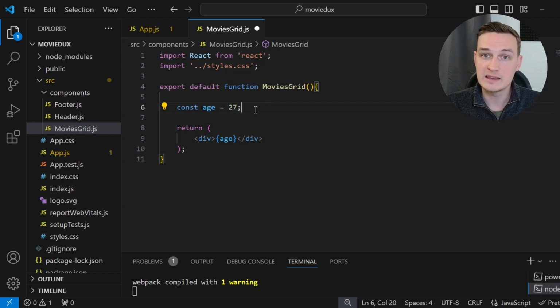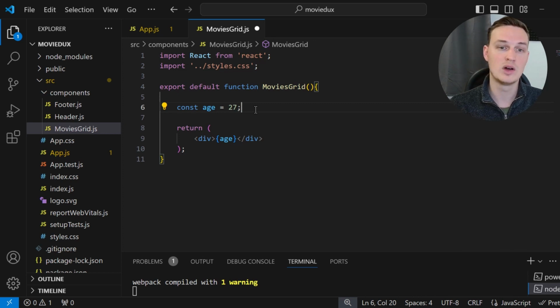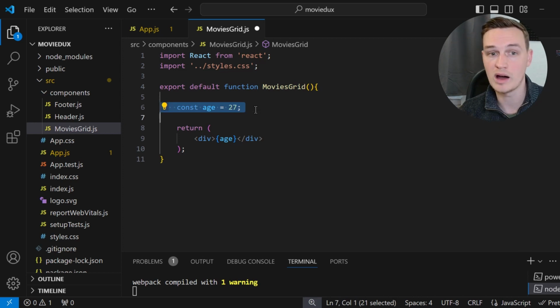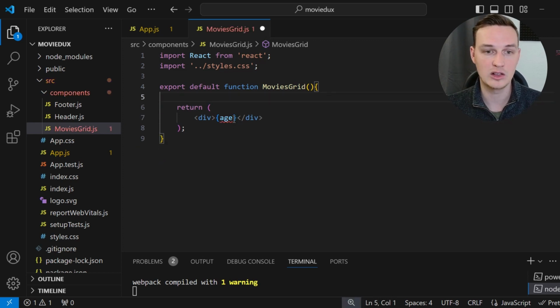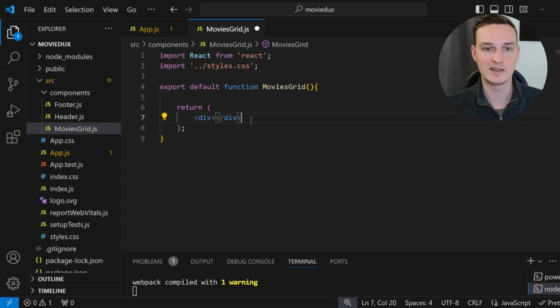And a state is doing that for us. So if we use a state instead, we will have a variable, say movies, and we will create a function for that state called, let's say, set movies. And whenever we change the value of our state, we call that function, which then renders the latest value of that state into our UI. Now, that's the easiest explanation that I can provide. However, it will become clear as day along the way. Well, that was not intentional.